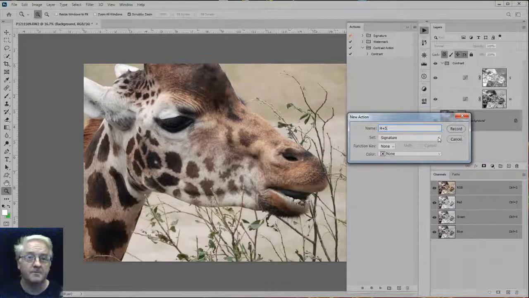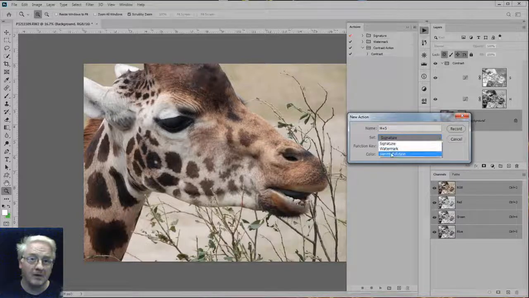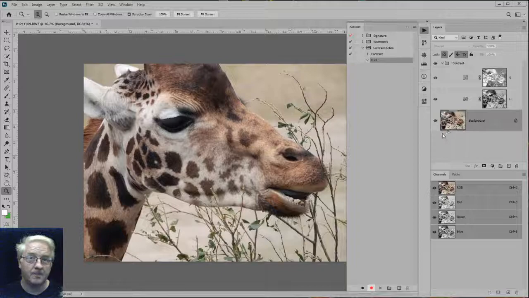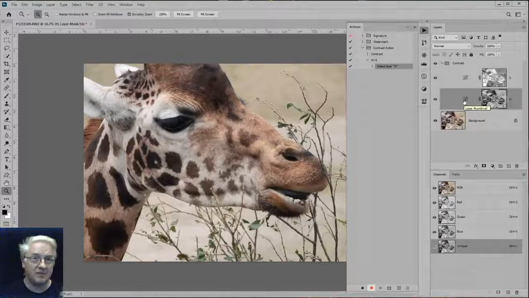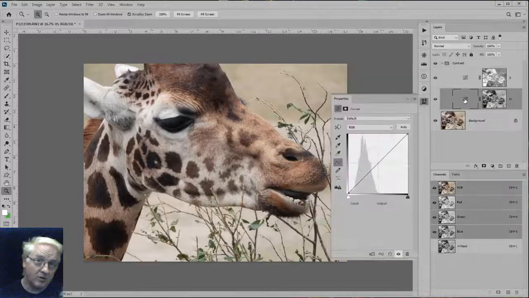Okay, and we want it in contrast action, and press record. So now when we select H, it recorded selecting layer H. And if we double click on the curve now and we click in the middle here and we get it to 50-50, and if we just bring it down to 45.